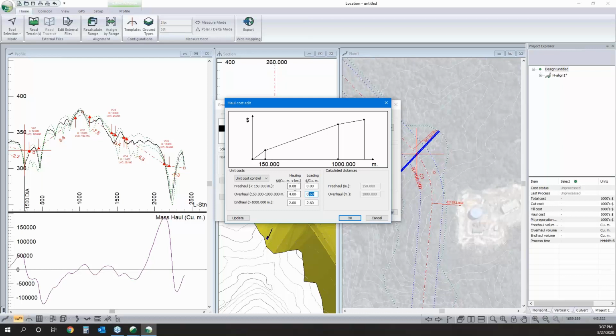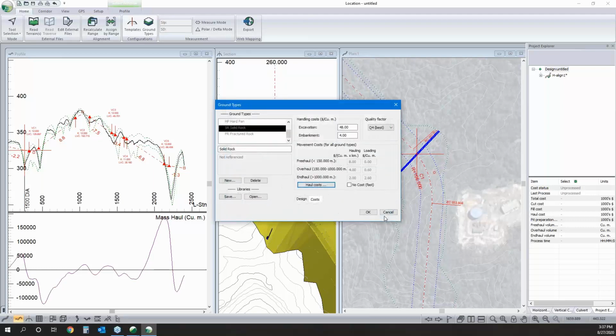This is set up for probably a dozer, a scraper, and anything beyond that is going into a truck. If we change our overhaul loading cost to 80 cents, we update, it's going to change the cutoff value for how far you push with your dozer before switching to your scraper. And if you want to just define that by distance, you can go into free haul control and define it there.